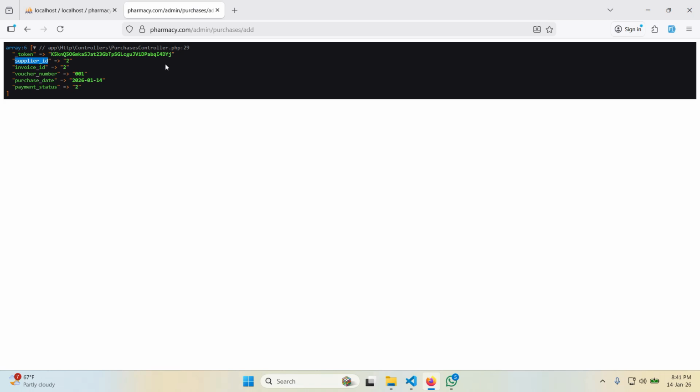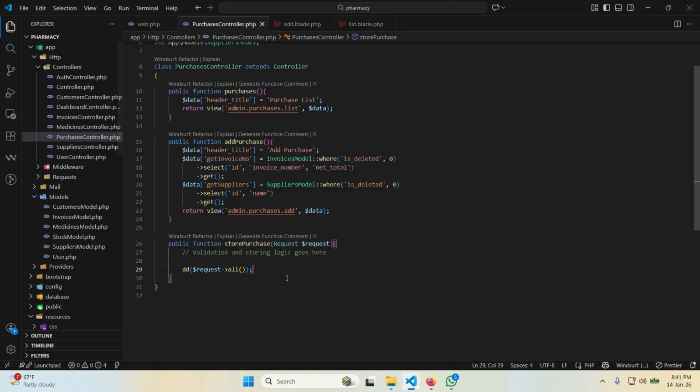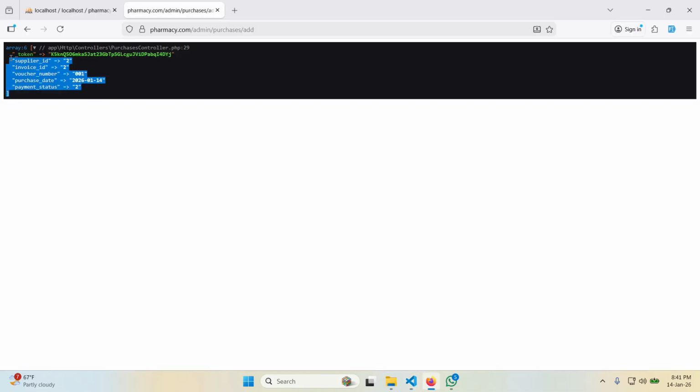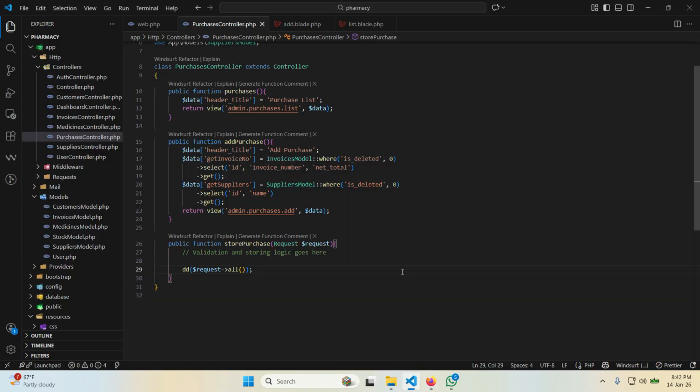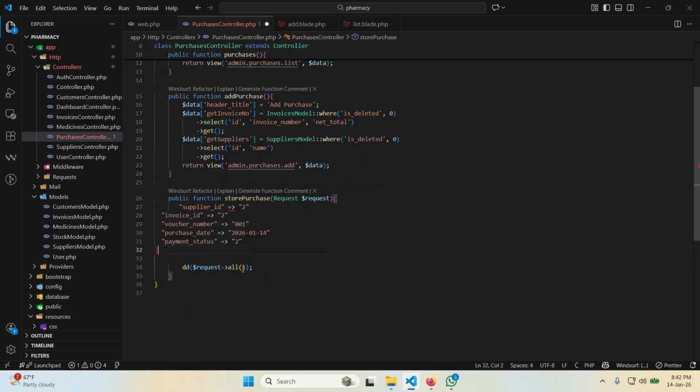So we come, say purchase supplier ID. Okay, let me just copy everything here to make it faster. So we need just to first of all say supplier ID. So we put this up here.